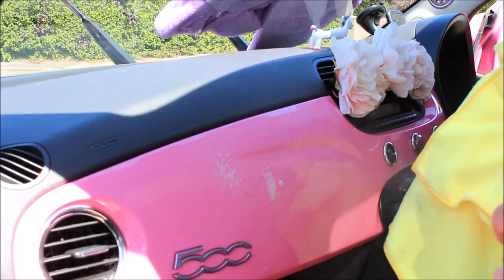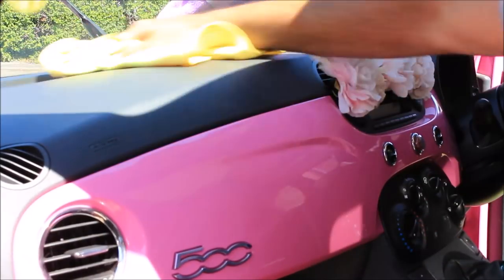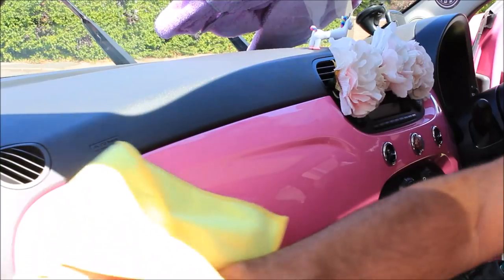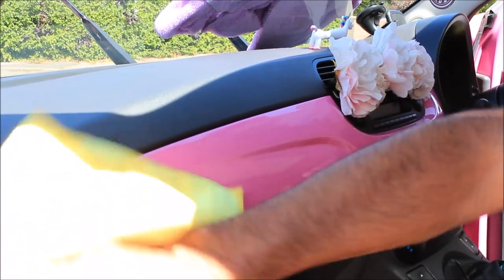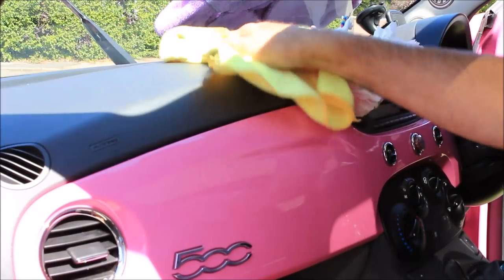This is the anti-static hard surface cleaner. I did enjoy this product, I really did. It's nice, easy to apply, no fuss, and of course, you're going to keep the dust down. Or the human skin, should I say, which is basically what dust is.